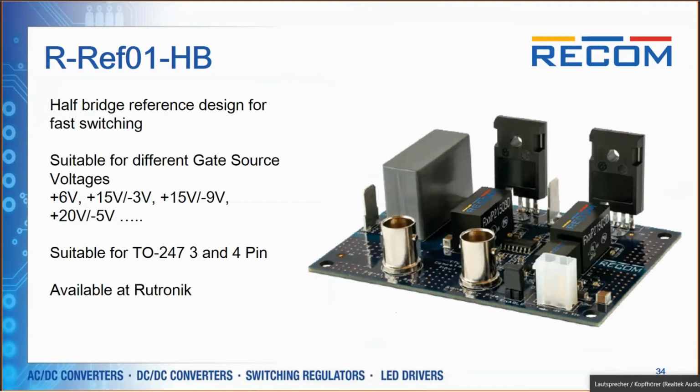We developed a reference design which consists of a full power stage with isolated gate driver. It's the R-REF01-HB. You can purchase this at Electronic. And it's a reference design where you can check various transistor technologies: SiC, GaN, IGBTs, silicon MOSFETs, doesn't matter. It has an isolated gate driver and isolated low side and high side power supply. There are also common power supplies included already. You can use it for TO-247 3-pin and 4-pin packages.